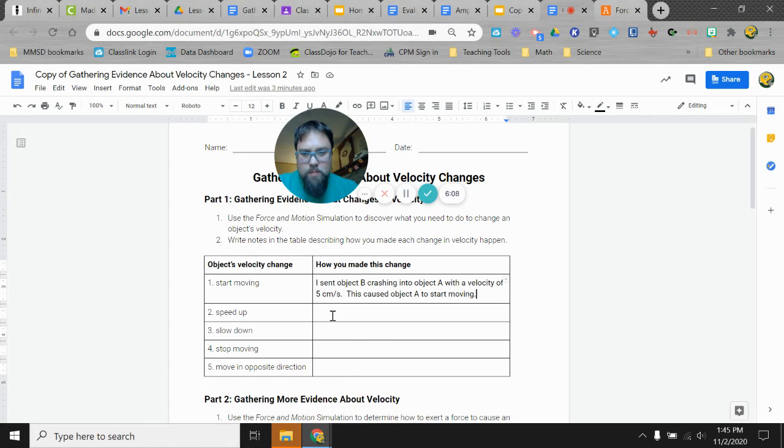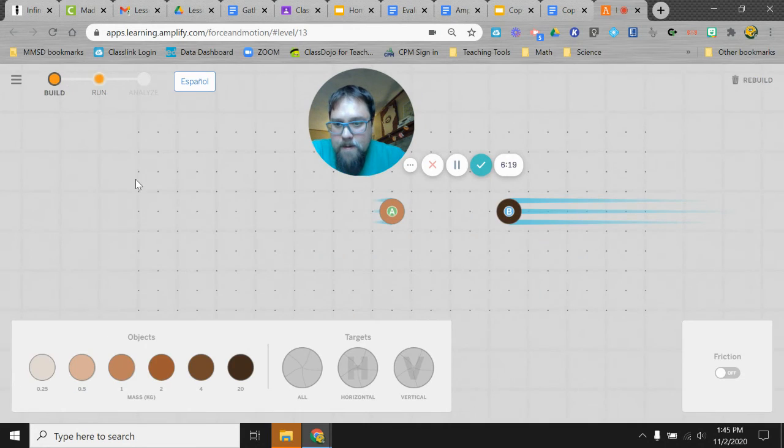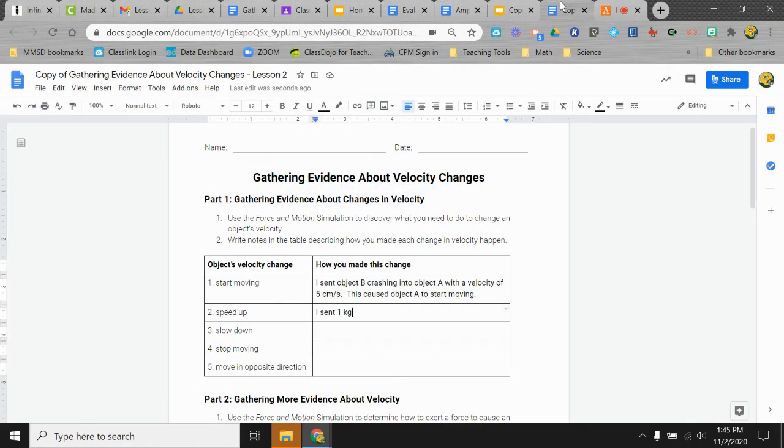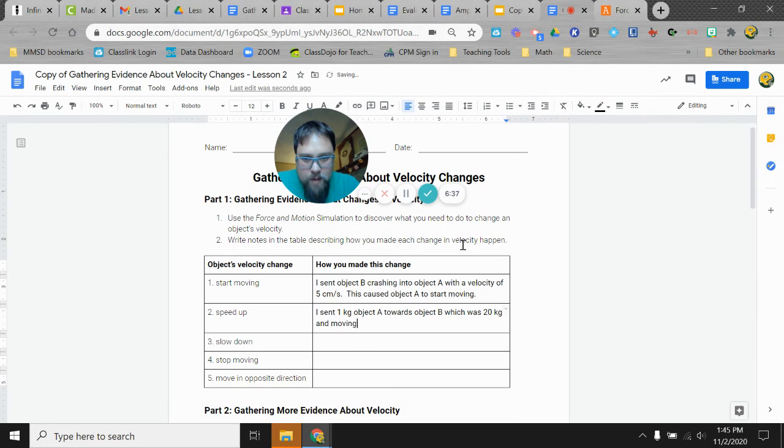To wrap this up, I might say I sent my 1 kilogram object A towards object B, which was 20 kilograms and moving in the opposite direction.